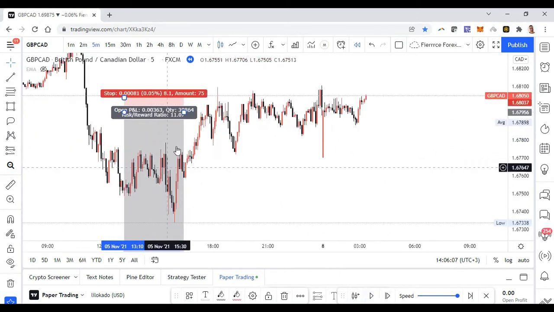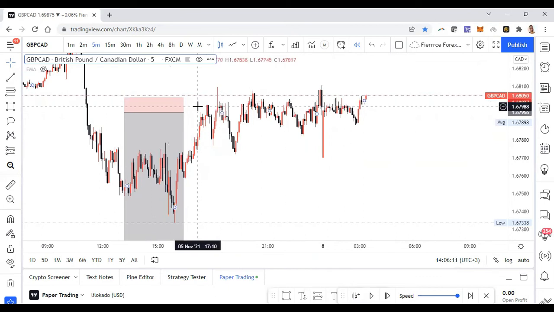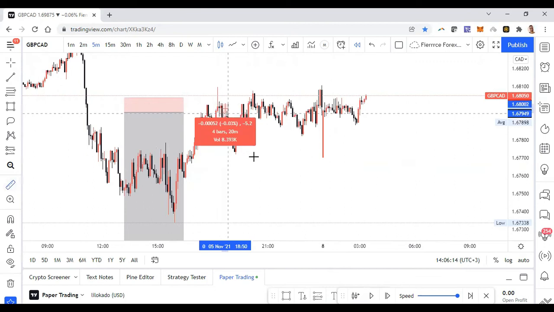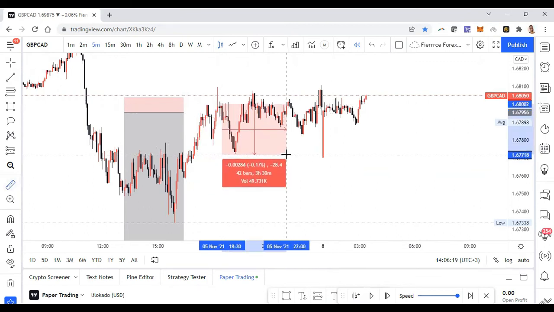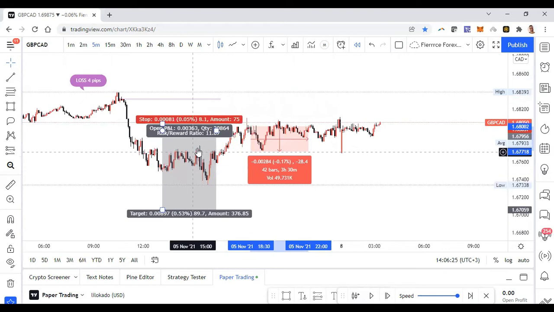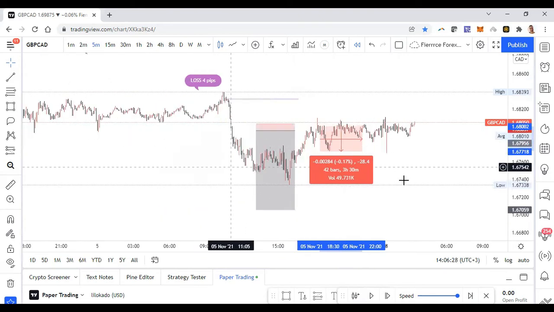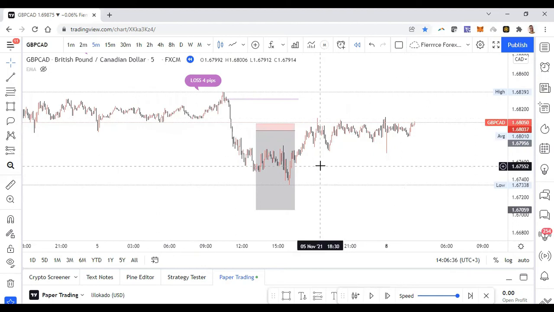So something interesting happened here. We got triggered and then we dropped how many pips? We dropped about 30 pips, right? 28 pips. And then we pushed up. So do you guys understand why I was saying the bias is up? And that's why, so yes, I've gotten my 28 pips here, but I traded against my bias.